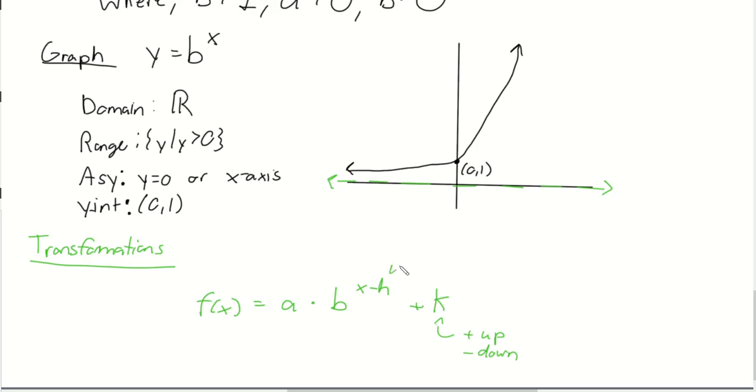Wait, is plus k part of that? Yes. I'm just writing it split out a little bit so I can write. I'll write it a little closer. Plus k. If h is negative, we are moving right. If it's positive, we're moving left. A was a reflection. If it's negative, equals reflection. Who was A? Desi. What line did it reflect over again? X-axis. Yes, x-axis.